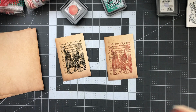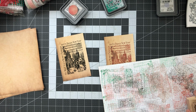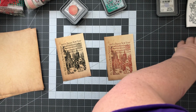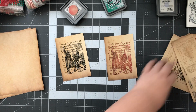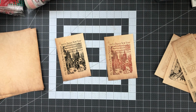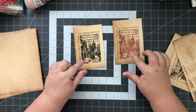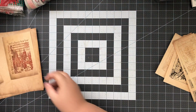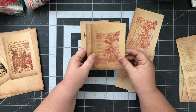Okay, I'm not gonna cut any more paper because we've got plenty to play with here. All right, and I do have one stamp we didn't use, but that's okay. Let me clear the decks here a little bit. So I will end up either clipping or rounding the corners of these journal card ones. I'm gonna set these aside and make sure they're really dry before we use those. But here's all of these that we did.